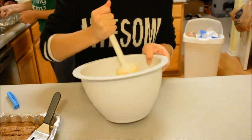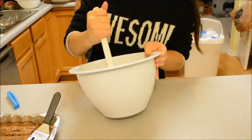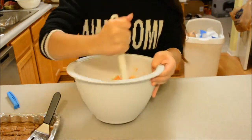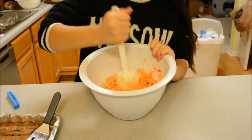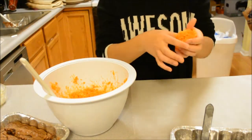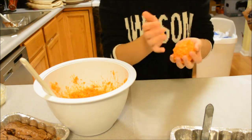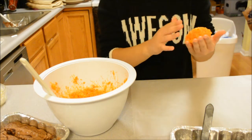And then while you are mixing, you can add the orange food coloring to make it look like a pumpkin. And while I was mixing this, I realized it actually really looks like pumpkin guts. But anyways, once you have it all mixed up, you are going to take a handful of it and start forming it into a ball for the pumpkin shape.